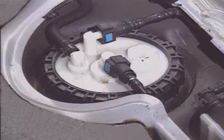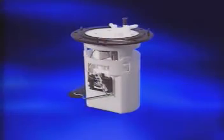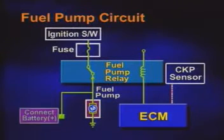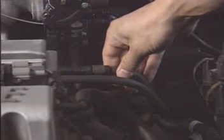To check the fuel pump operation using the fuel pump check connector, connect the fuel pump check connector and the battery positive terminal with the extension wire. Then check the operation sound of the fuel pump or feel the fuel flow by gripping the fuel line.